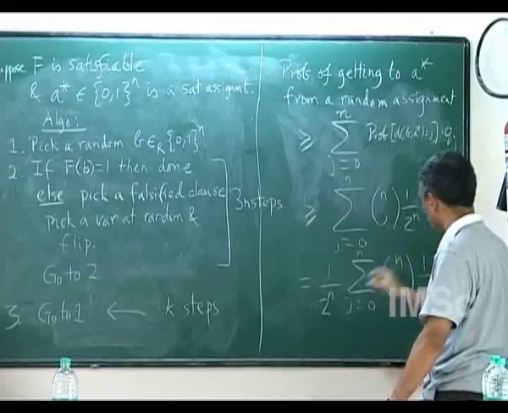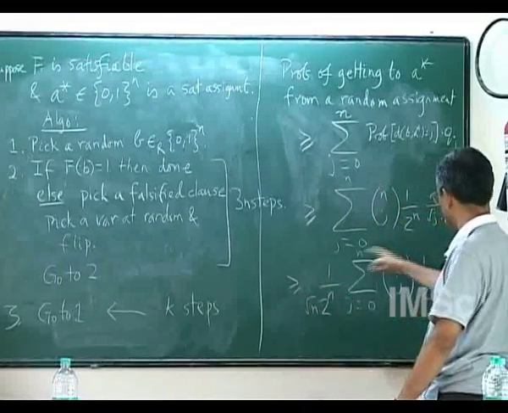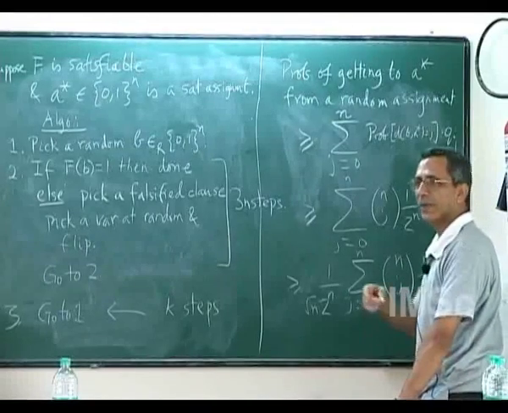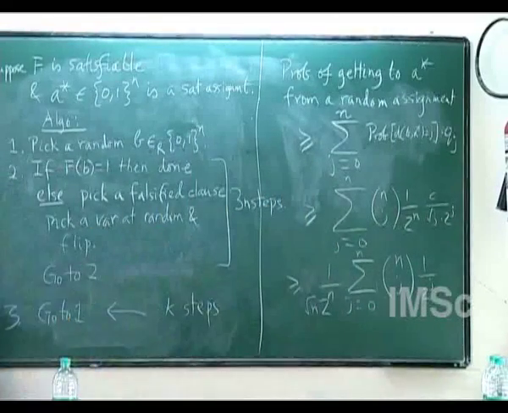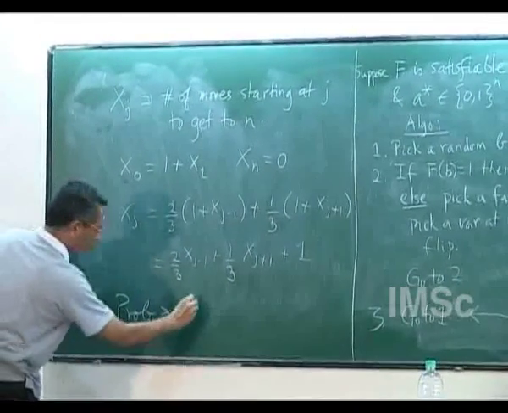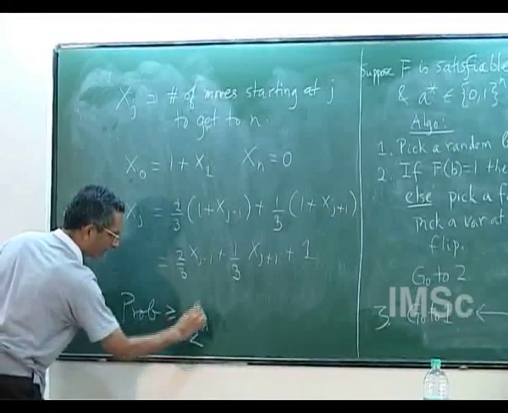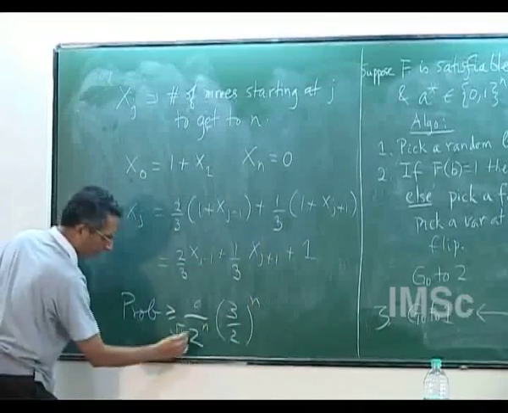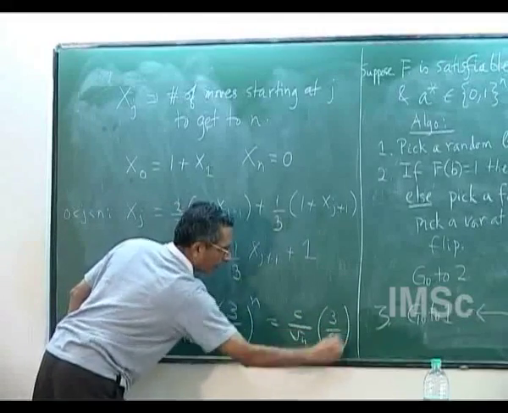Let's take out the root j as root n, it doesn't matter. Those things won't change things much. So this is the crucial thing, summation n choose j 1 by 2 power j, that is 1 plus half whole to the power n, right? So the overall probability is at least 1 by 2 power n, square root n here, some constant, and that's 3 by 2 whole power n. This 2 goes in, so this is c by root n 3 by 4 power n.